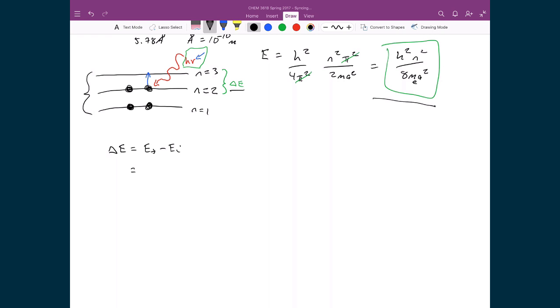Well, the final energy in this case, and I'm going to borrow from this relationship again, where I'm going to use this because that's the energy of each energy level. I'm going to have h squared, the final is the n is equal to 3 energy level, so I'm just going to write 3 squared divided by 8mea squared.